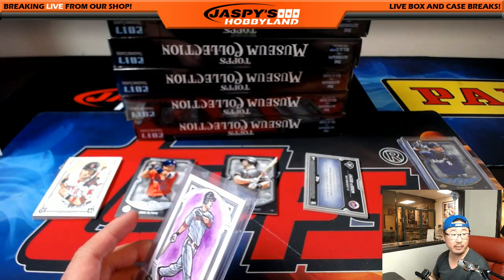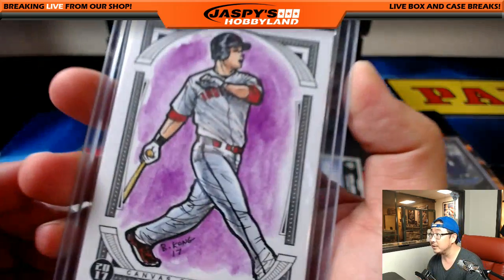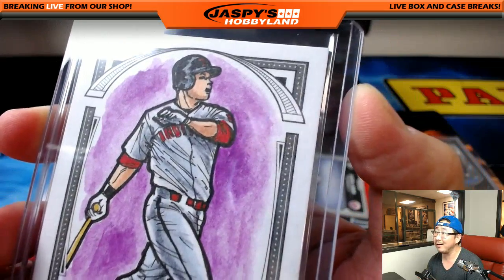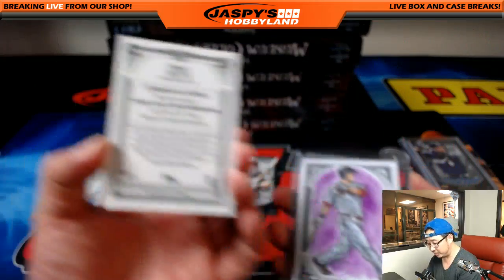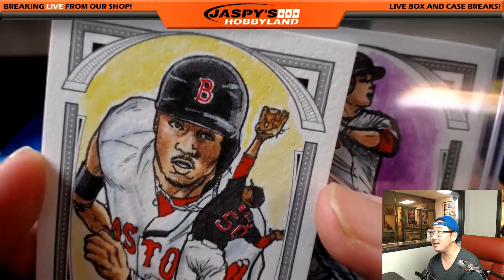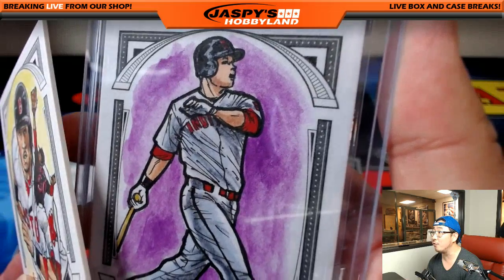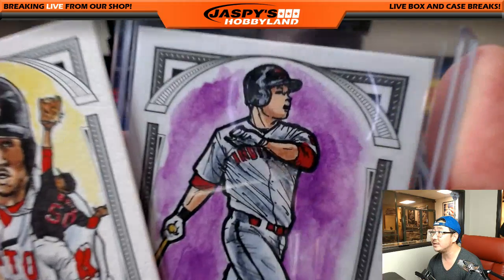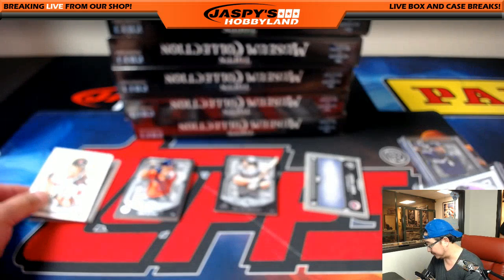That is awesome. Here, actually, let me bring it in closer, because sometimes it's really hard to tell the difference. So you can see the details. It's almost like a watercolor sort of look with the purple outlining in pen, as opposed to this Mookie Betts right here. That's just a reproduction. In the reproduction, you can see the grain on the print and everything. You can see that the paint is over all of that stuff. You don't even see it at that point in the reproduction. You can see the differences right there. That's pretty nice, though. Excellent.